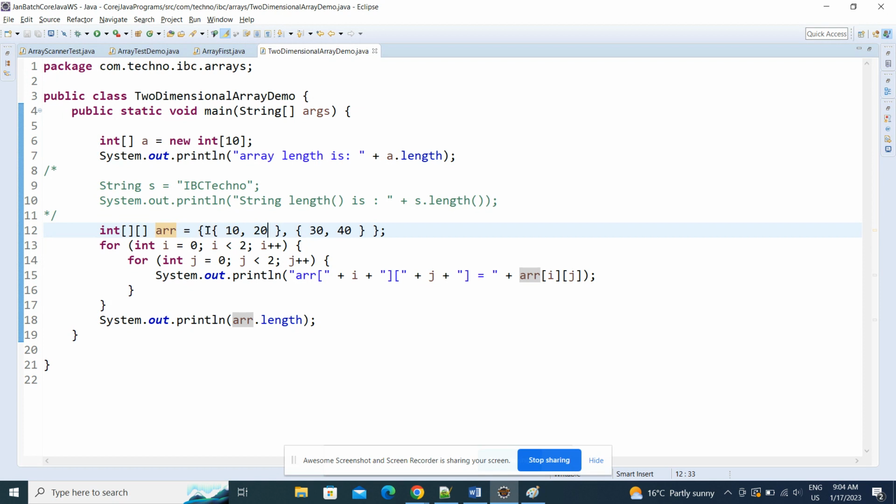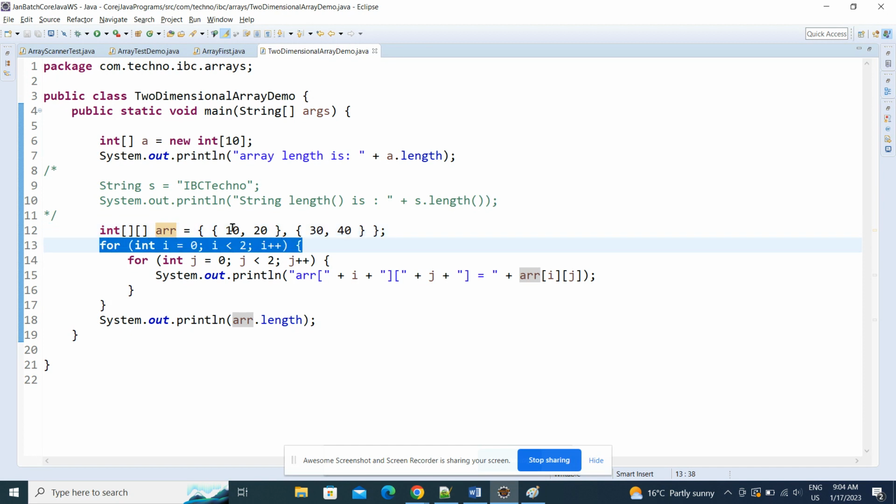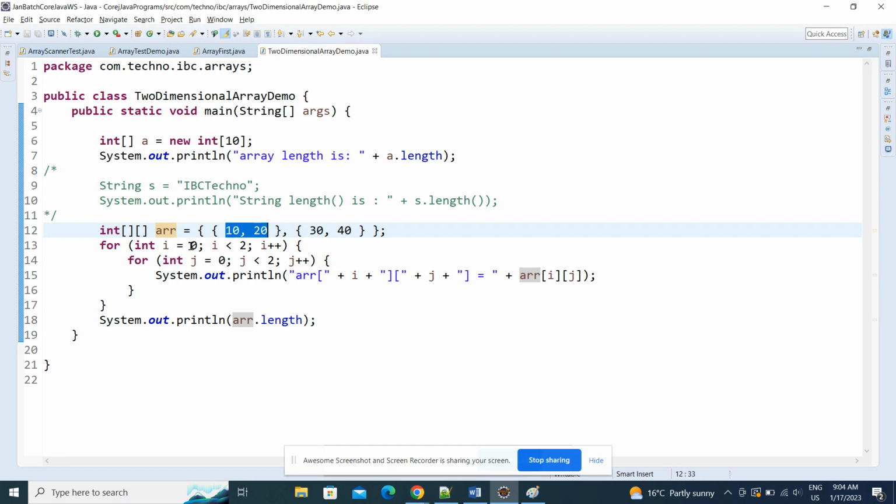Now this is one row and this is another row. We need a for loop to iterate over this, with zeroth position and first position. To iterate the data of the inner part, I am using another loop, again zeroth position and first position.